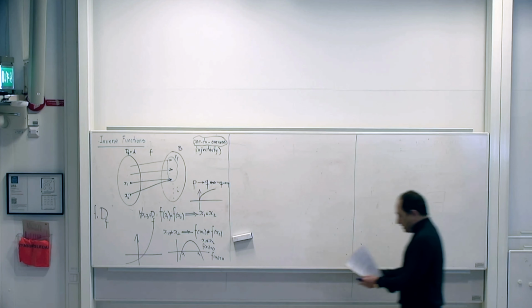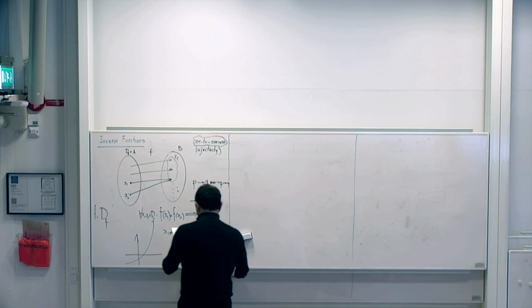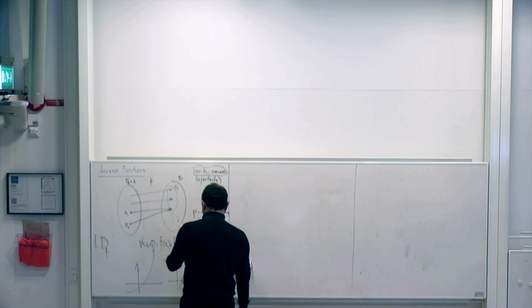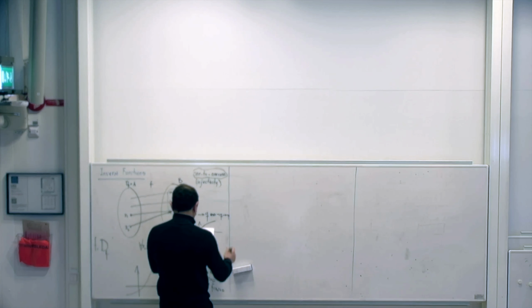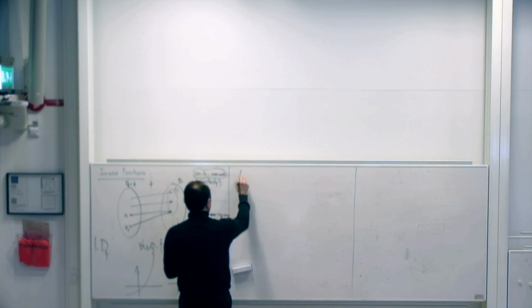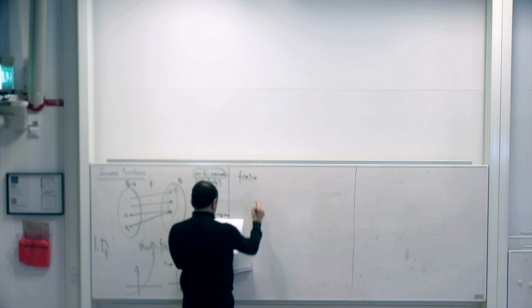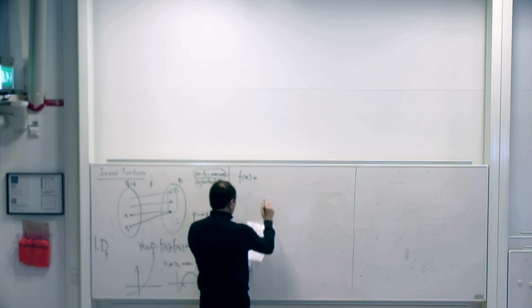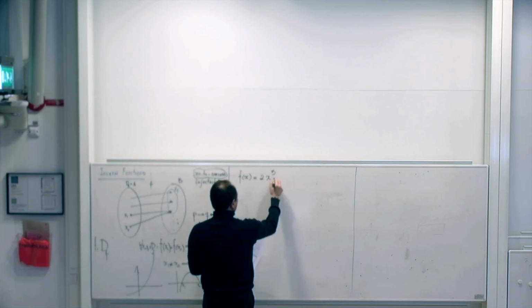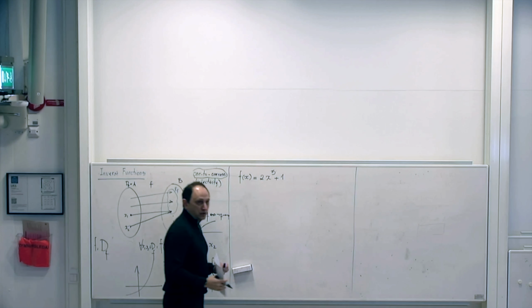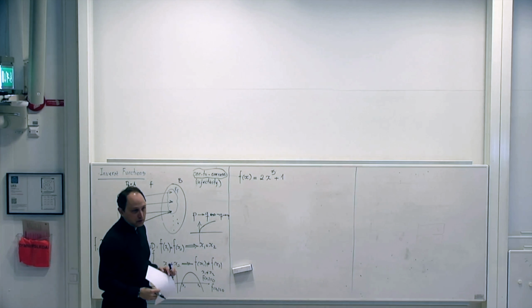So if this is given in the exam that you are supposed to show that a function is one-to-one. For example, example 1. I have given you a function, f of x is equal to 2x cubed plus 1. A very, very simple example. I am asking, do you think this function is one-to-one or not? So what should I do?